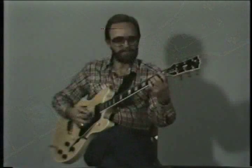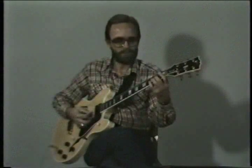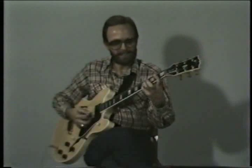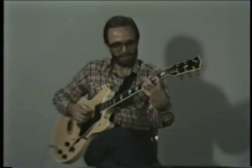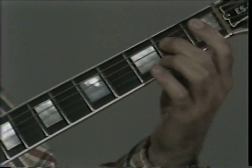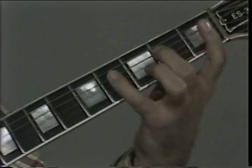Let's take that same E major scale from the fourth string E note and take it up to E on the second string. We'll cover the octave from the fourth string to the second string, E to E, major scale. Second finger on E, where we left off previously.